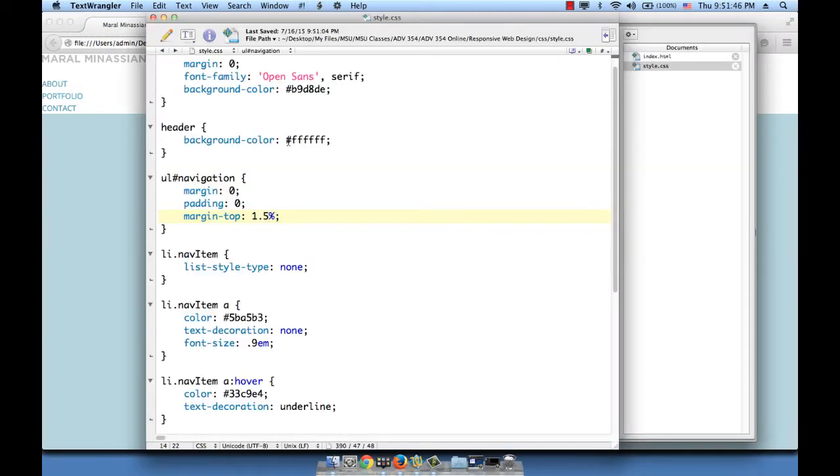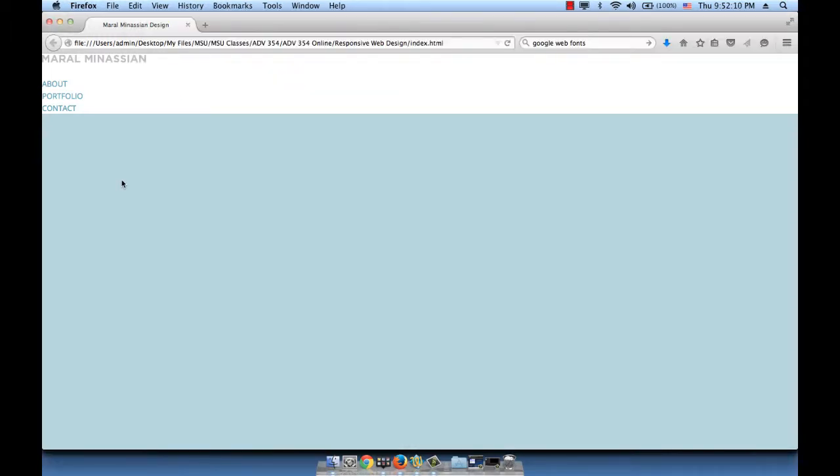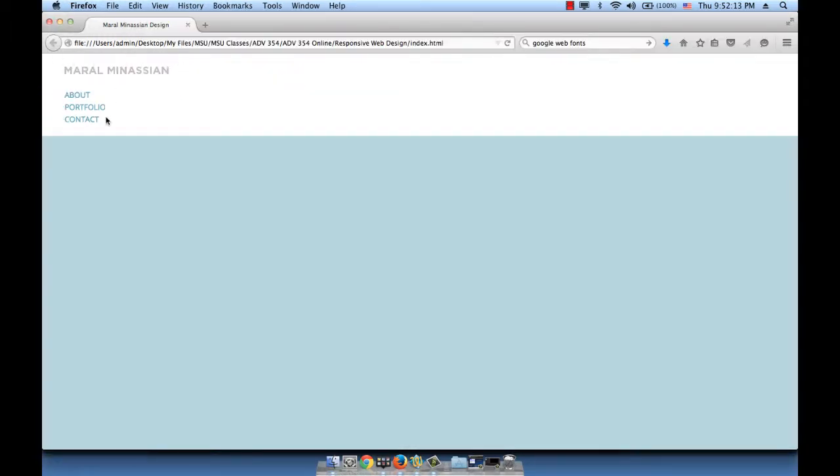So we will give the header some padding, 1.5% from the top, 0 from the right, 1.5% from the bottom, and 3% from the left. Remember this value, 3% from the left, just so that we align things in the future. So there you go. We have 1.5 from the top and the bottom, and 3% from the left, and nothing from the right side, because we don't need that.